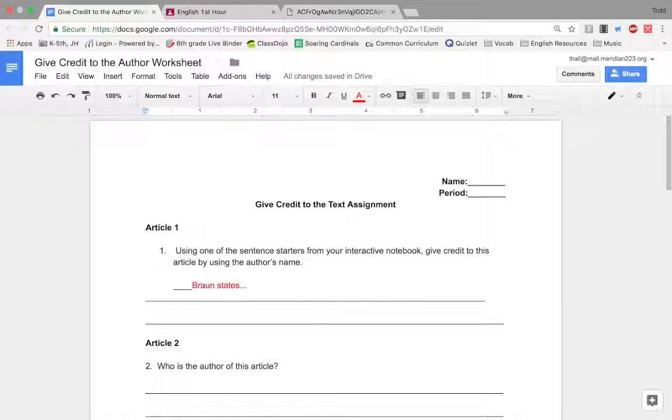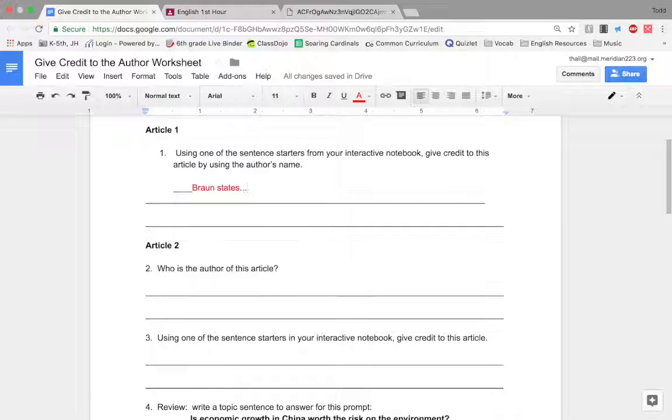Now, a couple things. First of all, this is not a complete sentence, and this is one of the only times in English when it's okay to not write a complete sentence. This worksheet is basically breaking down the parts of a paragraph, and one major part of a paragraph is giving credit to the text. Of course, the next assignment is going to start out with the sentence starter, but add the quote or the paraphrasing part of the text, and then it will be a complete sentence. You can use this example for question number 1, you don't have to come up with your own.